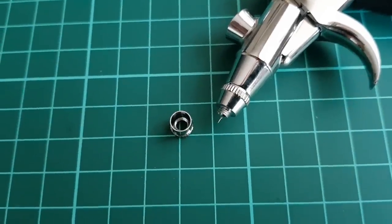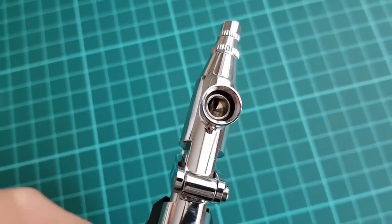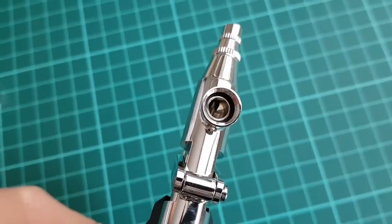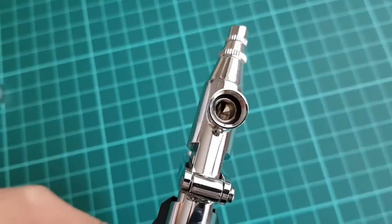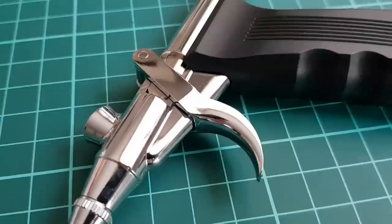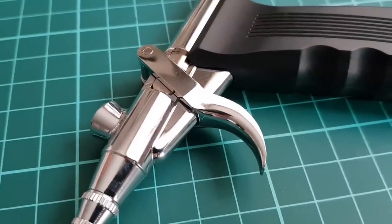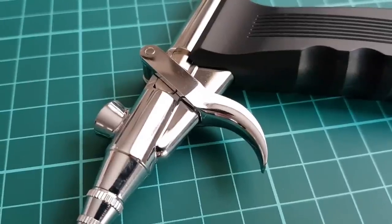The body of the airbrush where you put the color cup is a color cup by itself. It has an O-ring to seal the additional cup, but if you work on small surfaces, this will be enough to get a few drops of paint — a good idea, especially considering that there are airbrushes that feature smaller paint cups from the factory as the sole option. So in total there are four paint cup options here. It gets better and better, right? Wrong. Wait for the testing.